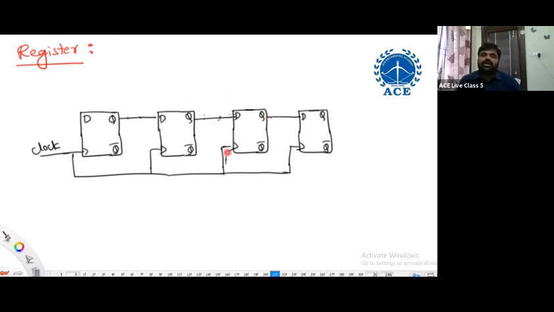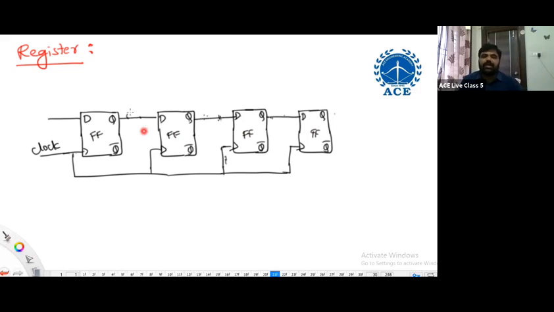When clock edge is occurring, what is there on D? Output of this flip-flop, that is propagated to Q. Once again, when clock edge is occurring, whatever is there on D is becoming Q. Right? So what is happening here? Whatever data was available on this flip-flop output is shifted to this, and will be shifted to this. What about this first flip-flop? Whatever we are supplying externally will be the first flip-flop output, and at every clock edge occurrence, the data will be shifted 1 bit right.